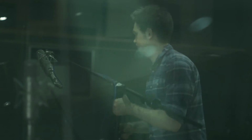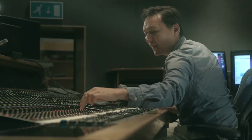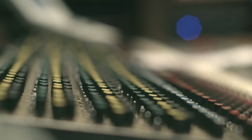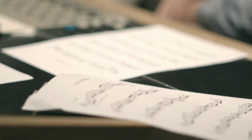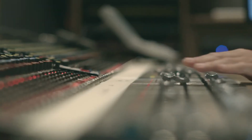Composing for a mobile phone isn't straightforward. You have to consider the dynamic range of the device and also the frequency response. What's wonderful about working with Vertu is being able to use live musicians, being able to use the London Symphony Orchestra. I think my experience as a film composer allows me to push and pull emotions.